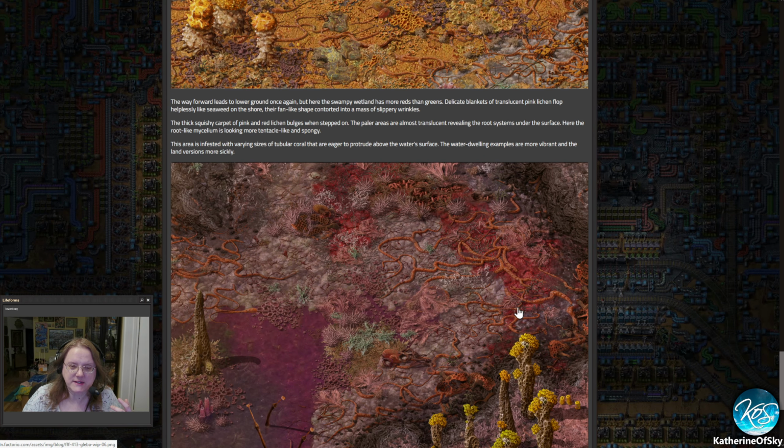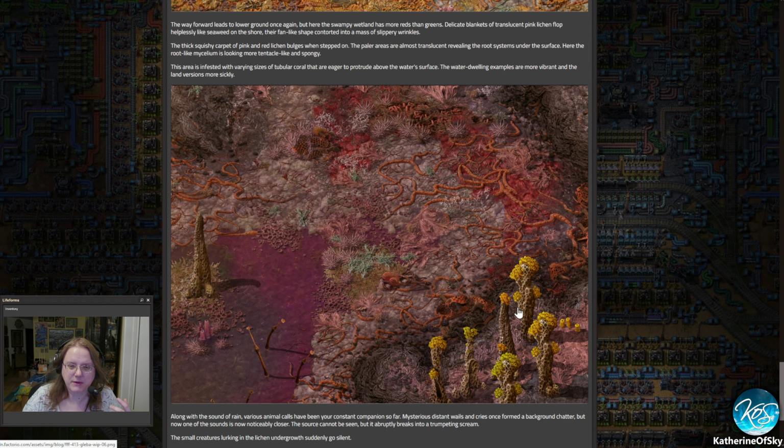The way forward leads to lower ground once again, but here the swampy wetland has more reds than greens. Delicate blankets of translucent pink lichen flop helplessly like seaweed on the shore, their fan-like shape contorted into a mass of slippery wrinkles. God, that's a beautiful phrase. Look at this. These are the wrinkly stuffs. They're very cool. Or these? I don't know. The thick, squishy carpet of pink and red lichen bulges when stepped on.